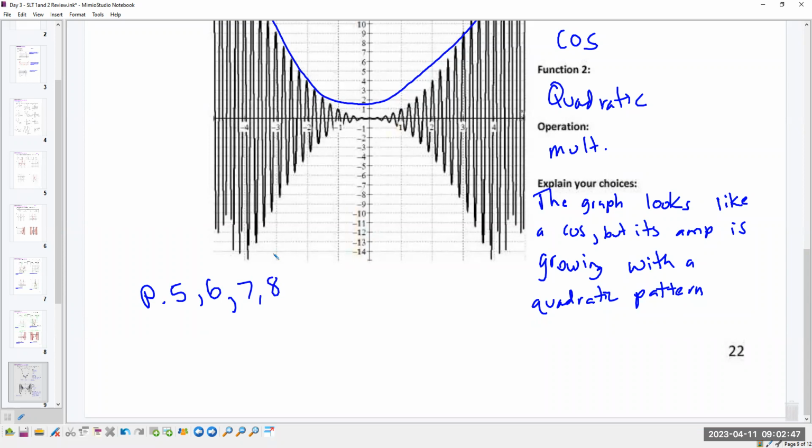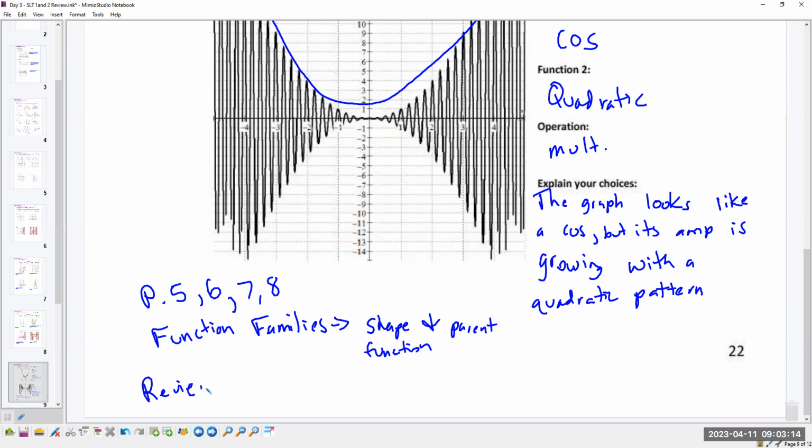And then honestly, I would just, for the function, make sure you know all the functions, function families. Make sure we know the shape and parent function, proper name. And then in terms of combining the equations, I would use the review for combining equations. So that was on, the ones we did, the spinning high dive, the periodic bump, all that good stuff.